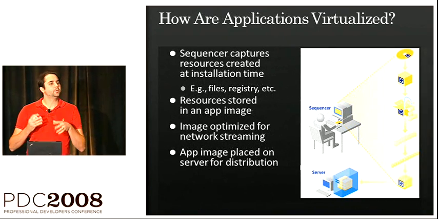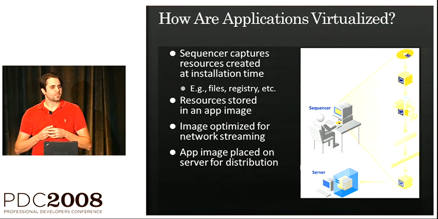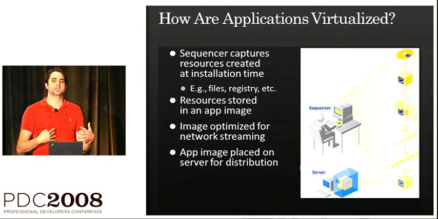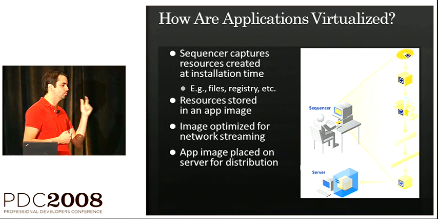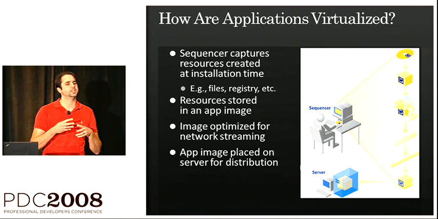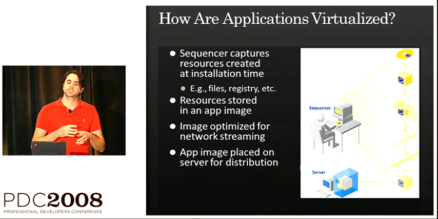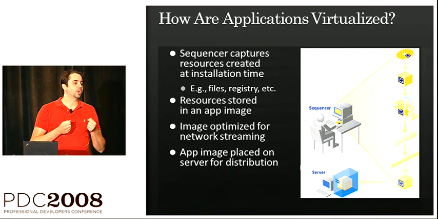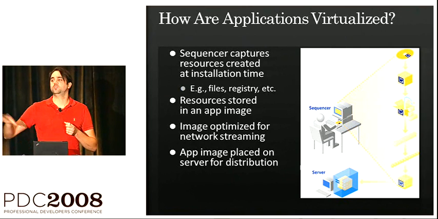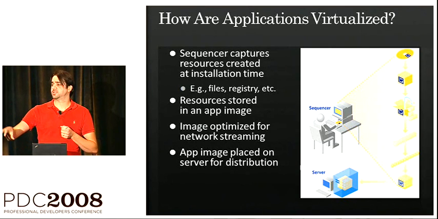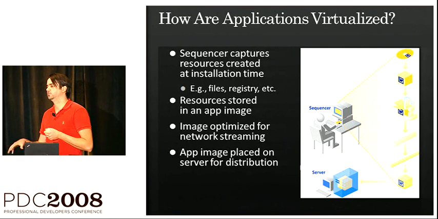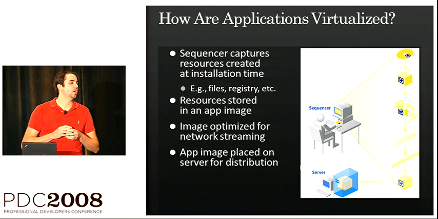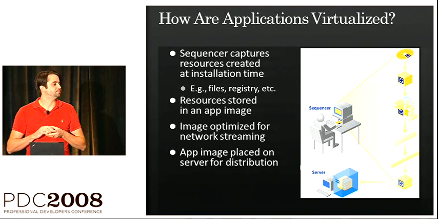So what are you really doing when you're virtualizing an application? What you're really doing is building up a list of all the resources that are needed to run that application, all the files and registry entries and COM objects and whatever else it is that make that application special. You're really just recording and building that up. And then you are putting it in a package, or we call it an image, that makes it easy to move that application around. As long as you can get access to that image and you have the AppV client, you have the application, you can run it. And that's really the key thing that you have to understand when you think about application virtualization.